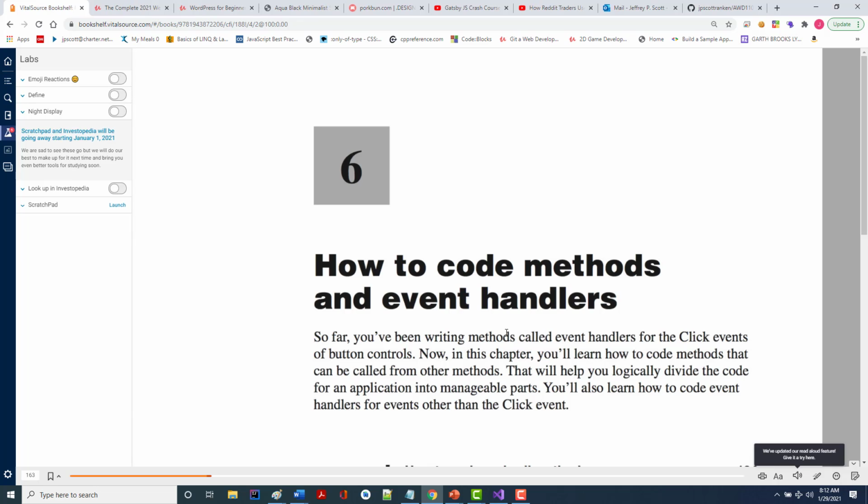So that's one reason. The other reason is it's just not considered proper to actually put your code in the control methods themselves. Those control methods themselves, like a click method, those should be mini drivers. In other words, they should call routines from their particular method that do the work. And that's what we'll talk about doing today.